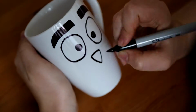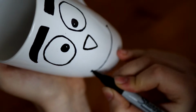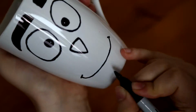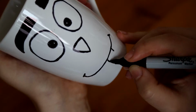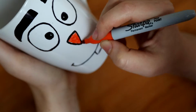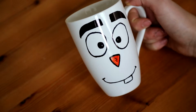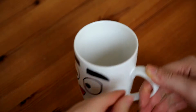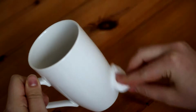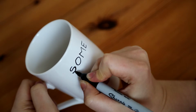Take your time at this point and don't stress out if something isn't perfect. It doesn't have to be. It's handmade with love. Now that I've finished drawing Olaf's face, I turn the mug to the other side to write my favorite Olaf's quote. I start to write the letters with fine lines, making them thicker later.